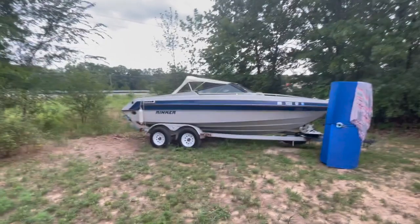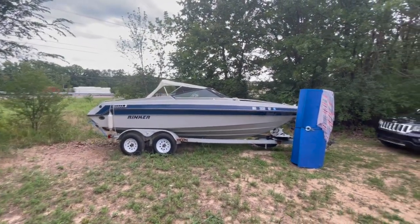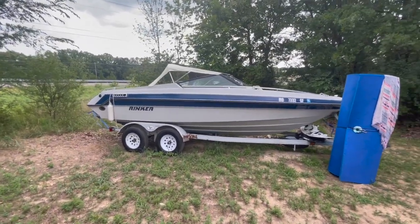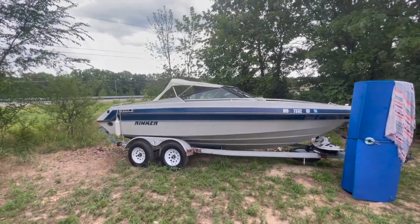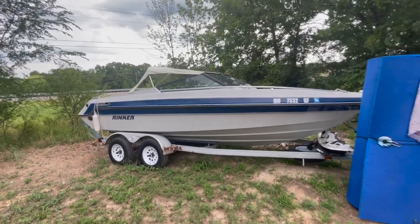I knew we wanted a boat. At that point we had already had the boat. I knew I wasn't gonna mess around with the jet skis anymore. So I posted it up online for $800. Some guy came along and said he wanted it, so we settled on $600 for that machine. I made a couple $100 profit.